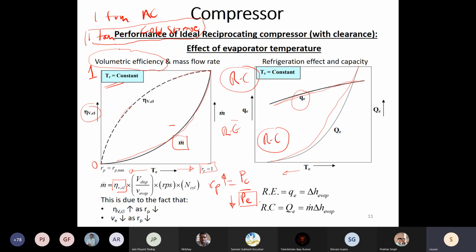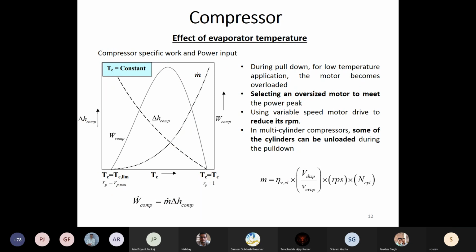Okay, so this curve is true for all refrigeration systems. If it is rated at a particular operating condition as 1 ton, if you lower the evaporator temperature, the capacities will be reduced. So all the time we are maintaining TC constant. Difficult to get the effect of two things happening simultaneously. So right now we are maintaining TC constant. Okay. Any questions in the previous slide?